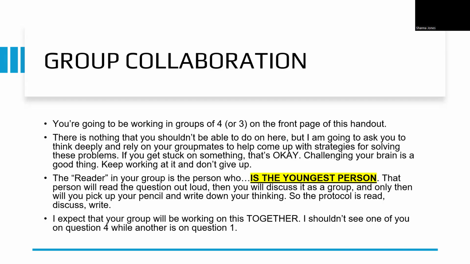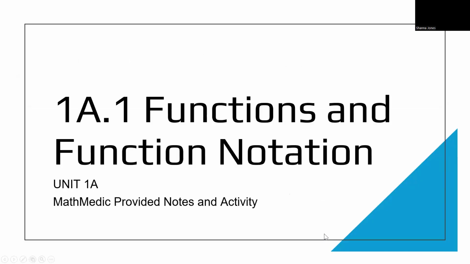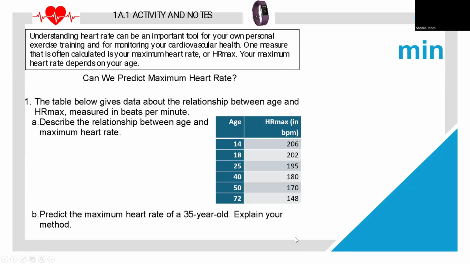If you go into AP Stats or AP Calculus, you have to explain a lot. And so we're building our skills to be able to explain ourselves. Got it? You're going to be working on this together, and you're going to have time for each one. There are 4 questions, and it says how long you have on this part. We are going to spend 6 minutes reading this part, doing part A and part B, and then we're going to go on.